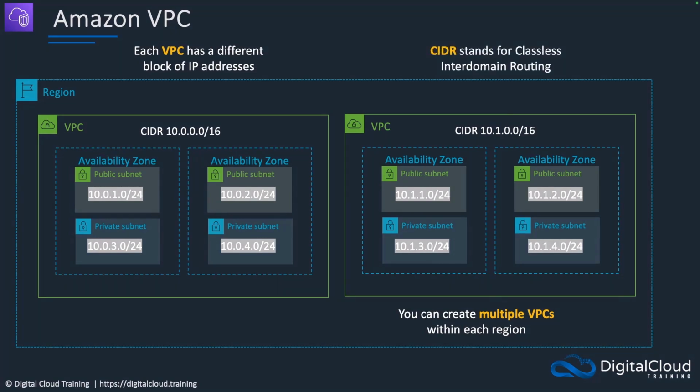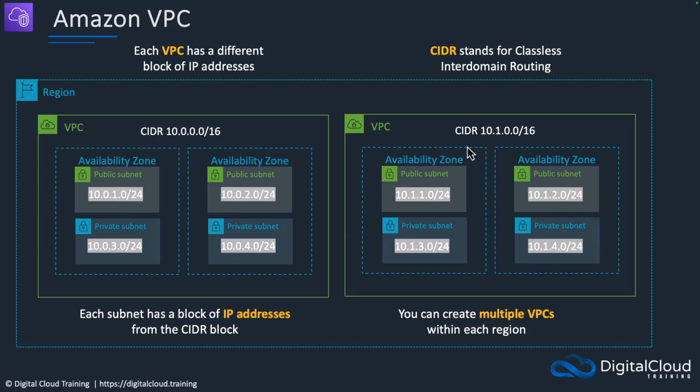We have something called a CIDR block. CIDR stands for classless interdomain routing. This is the overall block of addresses that we assign to the VPC. Each subnet will then have a block of addresses from the CIDR block. It's actually a subset of the addresses from the overall CIDR block. So we have our CIDR block, which in this case has a 16-bit subnet mask. Then we create our subnets, and in this case I've used 24-bit subnet masks. So I have subnet 1, 2, 3, and 4.